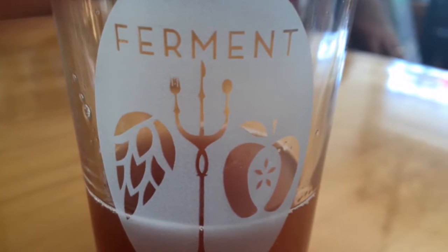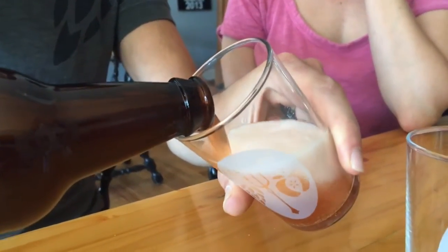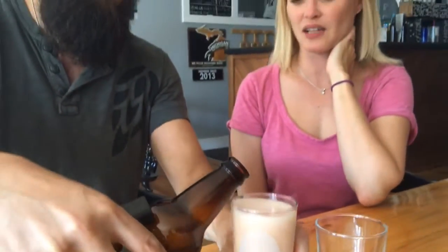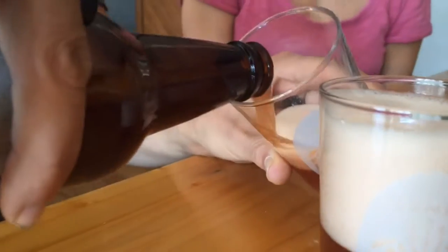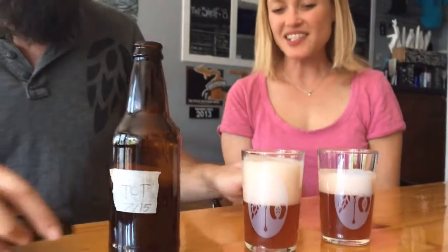So getting back to what we're doing with the beer — what is the name of the beer? It's called Traverse City Tart. Tell me about the actual liquid in the glass and let's open it up. That's the key to beer of the week, that I get to try it, right? He's going old school with the lighter — oh look at that, that's gorgeous. Okay, Traverse City Tart — I'm assuming you've got tart cherry in there. Locally grown Montmorencies. Look at that head, Dustin — that's gorgeous.